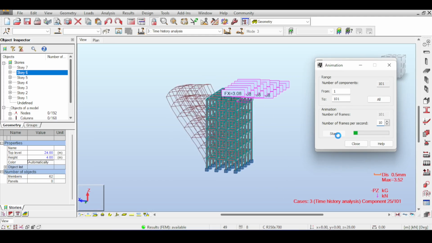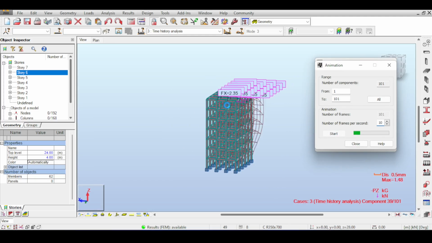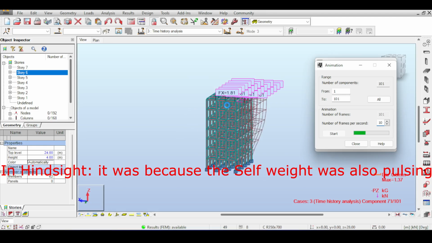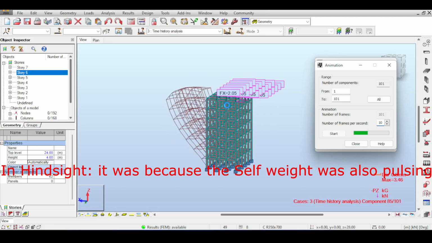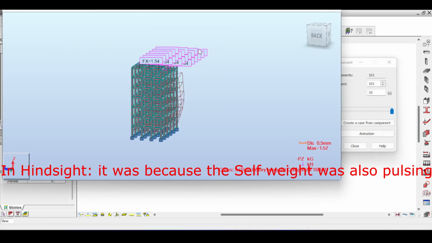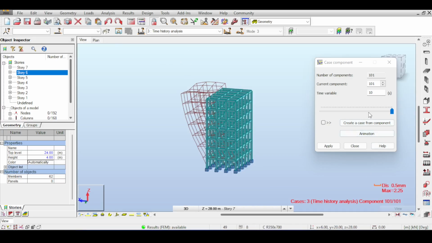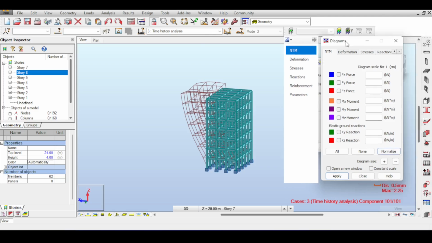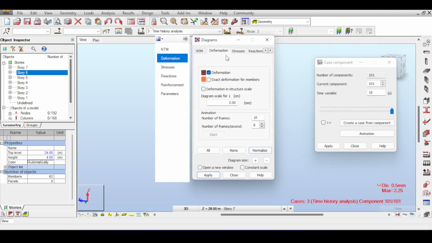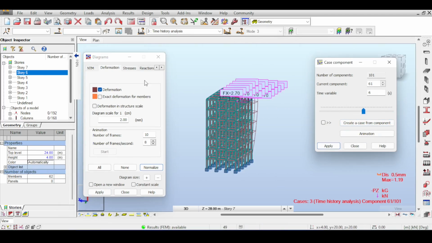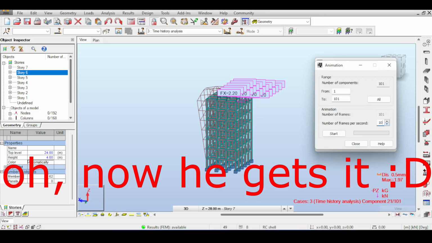This is a funny structure. This is a really funny structure. I don't know what I'm seeing here, to be honest. I'm really surprised. It seems that our beams are really vibrating a lot. Okay, let's take a look. So, before I start doing this animation, I should go to my design results, diagrams and numbers, deformation and normalize, just to make sure that we are not overreacting to any sort of deformation. I am sensing some vertical forces here.